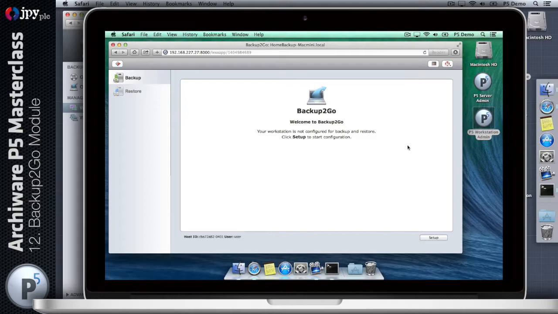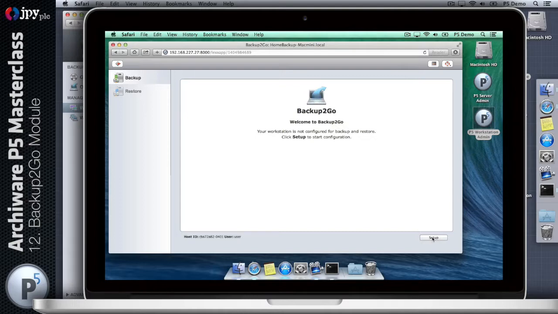Now the P5 Backup2Go Web Interface is very simple and cut down compared to what you've seen in the other videos. Basically it consists of backup and restore over on the left hand side. Restore is not currently available because we're not hooked into the server yet, so it is possible to do a restore without doing a backup if perhaps you've replaced your laptop with a new machine. Once you've connected to the server, you could start by doing a restore of some data from the backup server back to your machine before you do any further backups.